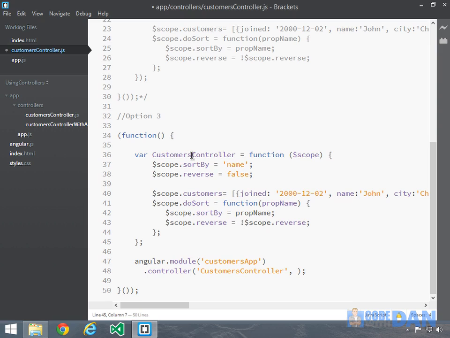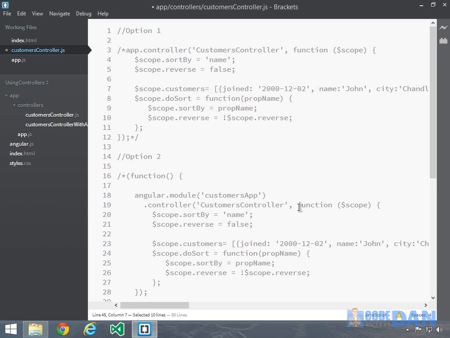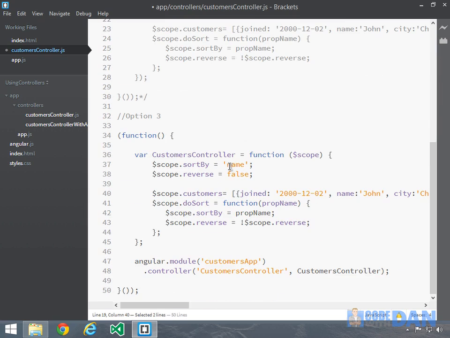And now we have a variable, which is basically an object or a function. And now down here, we can come down and say customers controller. And that'll take care of that for us automatically. Now, I prefer this approach because it allows me to focus just on getting my code right first instead of nesting the function inside of the Angular code. Because I think that with bigger functions it can get a little bit messy. Now, either of these approaches work, or really I should say all three of these approaches work. And there are even other ways you could do this. But I like this approach.